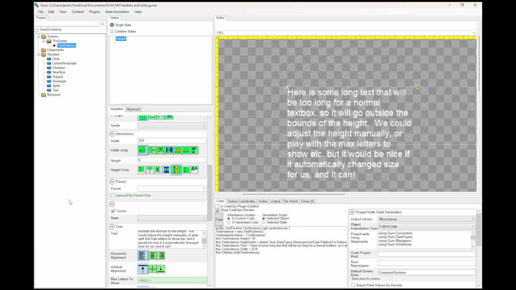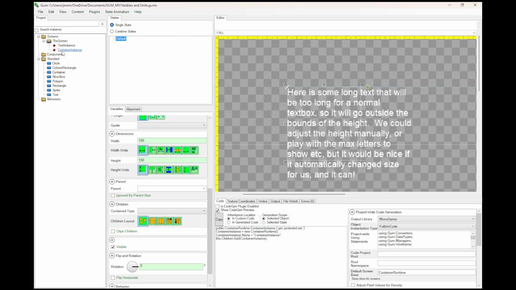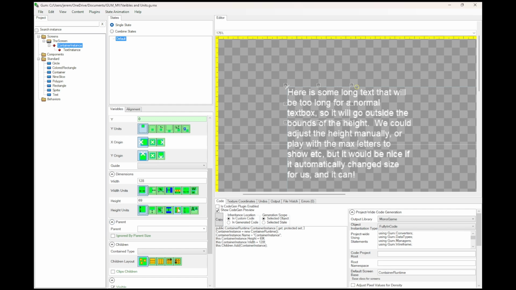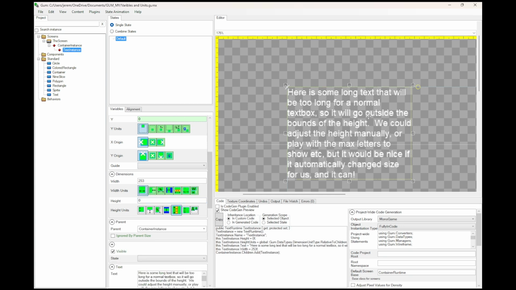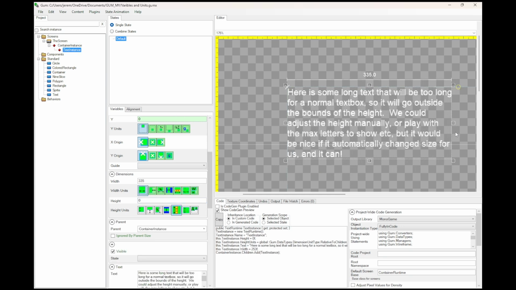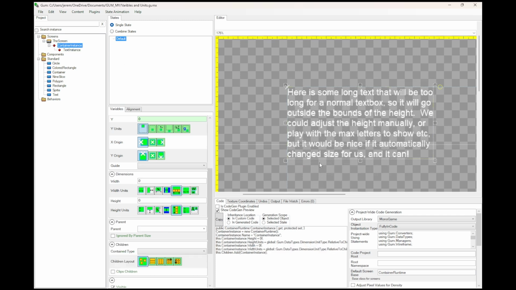And this can be great because you can do things like add in a container above it. So I'll put this text instance inside. And right now the container is small. It's not taking up the size, but I can tell the container also to be the width of the children, relative to the children with no additional pixels. And then we can say the height also relative to children, no additional pixels. And so now, whenever the size of this text box changes, the size of the container is changing along with it.